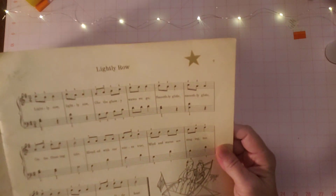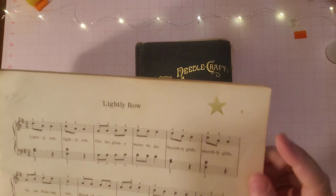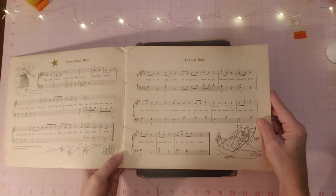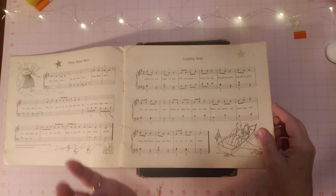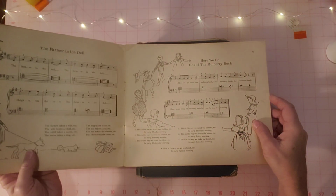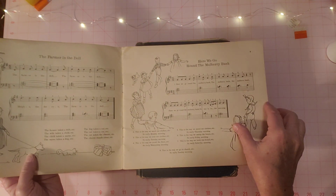These have these little gold stars, and actually they're pretty big. Maybe they got smaller through the years. In 1937 or so, whenever this was used, this gold star was bigger than what we have in the 70s, 80s, 90s, those little ones, right? The little gold star stickers that we used to get on our work in school, and on our piano music books when we went to piano practice.